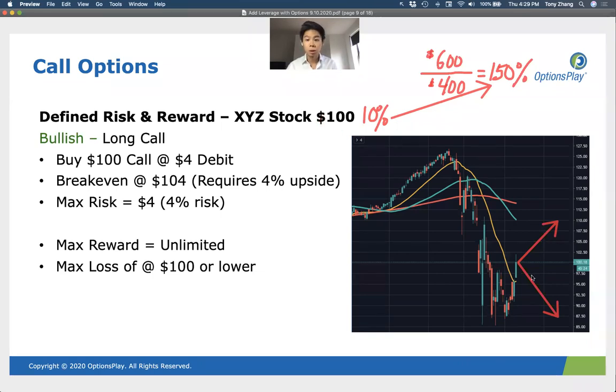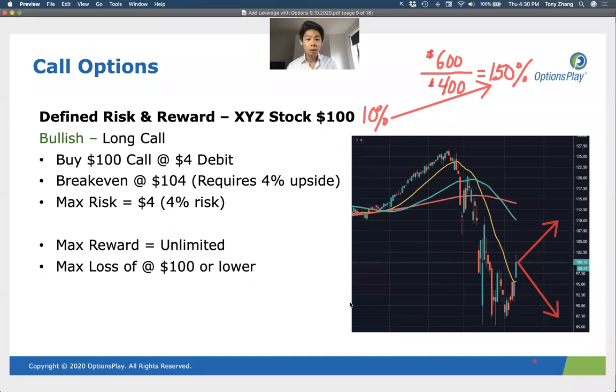So if the stock keeps going lower and lower and lower, if it goes to 90, 80, 70, the further it goes, the more money you have at risk. So that's the leverage piece that we're talking about with respect to limited risk. Does that make sense, everyone? Please type 2 into the chat window if this leverage aspect with the limited risk part makes sense to you. Okay, so everyone, I see a lot of 2s.